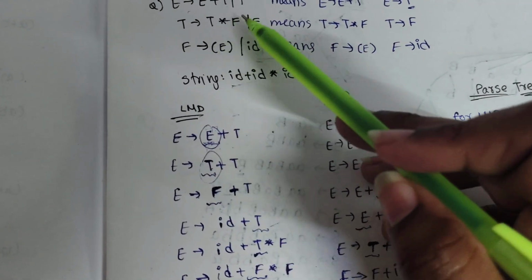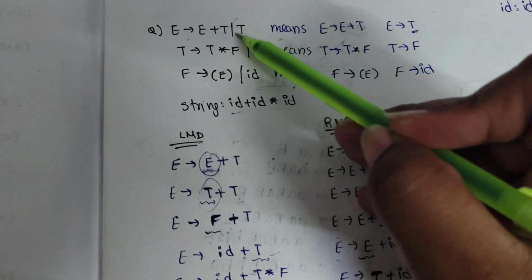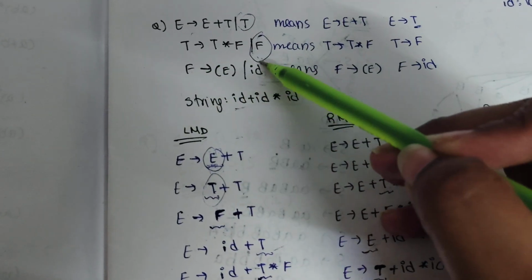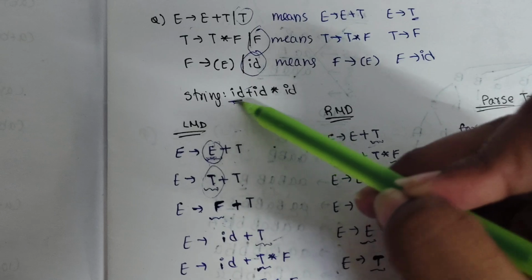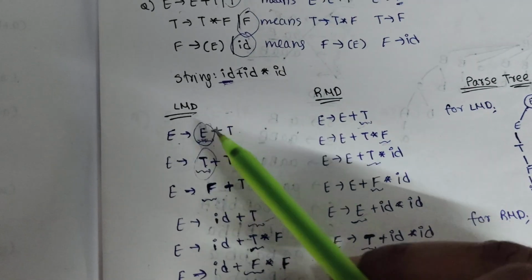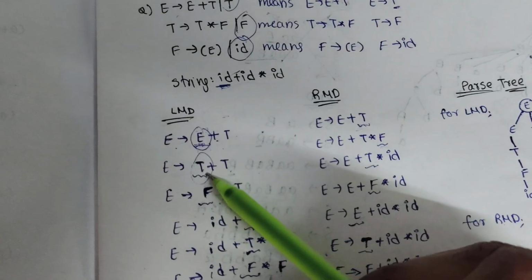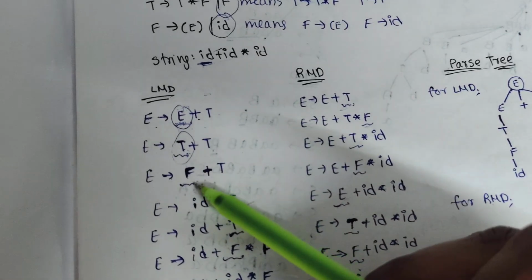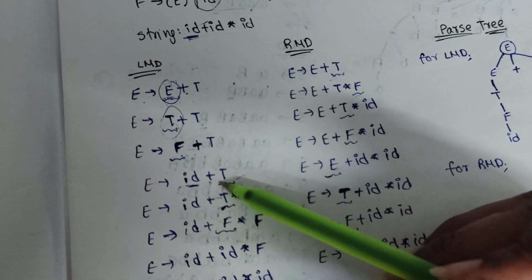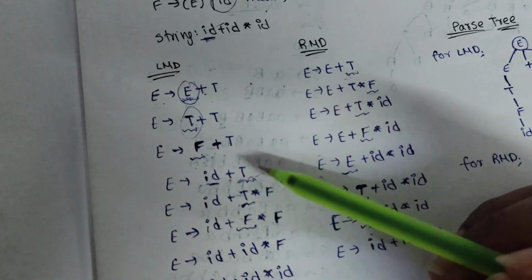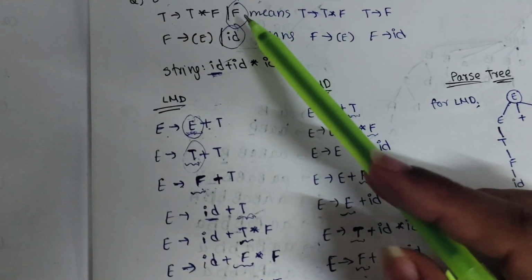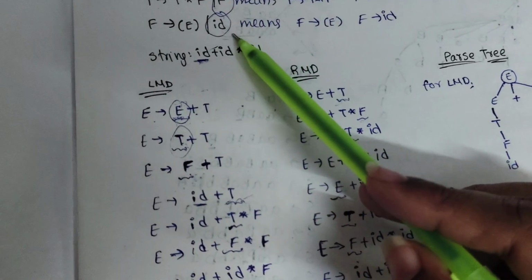What do you think this T can be replaced with? F. Because if this E gets replaced with T and this T gets replaced with F, then we can replace this F with ID, right? That is how we'll get this ID. So first we'll replace E with E plus T, and then this E with T, and now this T with F, and now this F with ID. So we solve the left one. Now let us go to this T. How do you think we can derive this T?